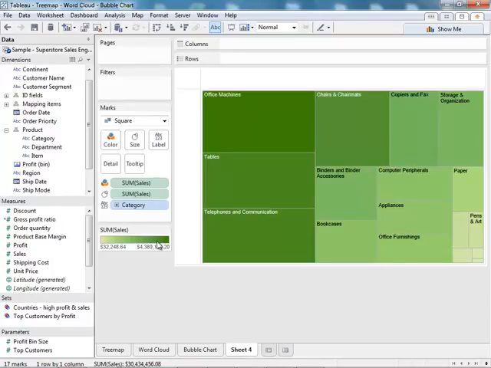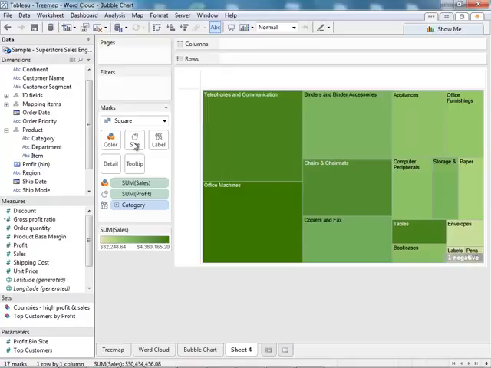Let's do a little more customization and talk about when tree maps don't work. So what if I wanted to see profit here? If I take profit and I drop profit on size, looks like it worked, but what's actually happening? We have a negative value in here. We can't size something in the negative in that particular case. So when you're sizing your tree maps, you're sizing the panes for your tree maps, you're not going to want to use a measure that has negative values. You're going to want to stick to the positive. But we can still include some information about negative values, or any value for that matter, on your tree map.